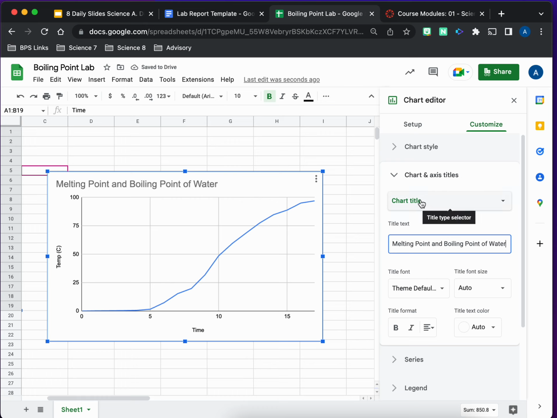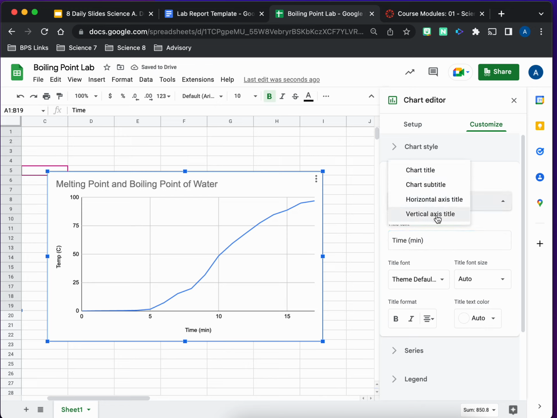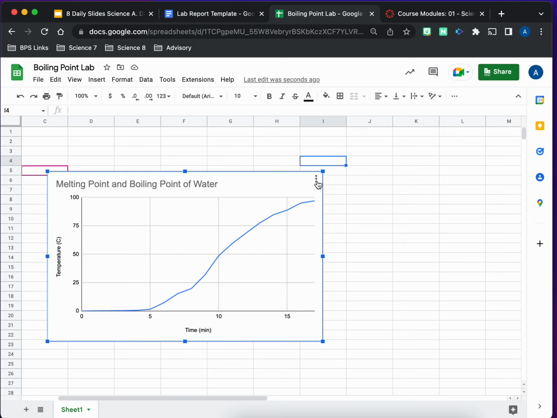So as you type this, chart title, that's just the whole graph's title. If you ever want to change your horizontal axis, in this case it's time down here, we should always label our units. So we want time in minutes, and then we already included Celsius in our temperature, but if we wanted to write the full word, we could. So this is how you easily edit all the labels, all the titles of different things you can find here in this customized sub panel of chart and axis titles.